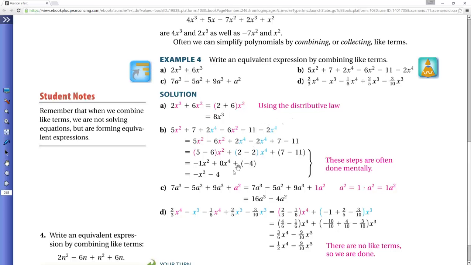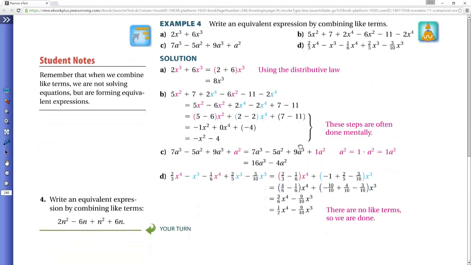This is one of the big ways we do that. So we end up with this expression simplified. They take the negative 1 and just make that a negative x squared. Negative 1 times anything is like the opposite of, or the negative of. Of means multiplication, right? And then they change this plus negative 4 back to a subtraction of 4.